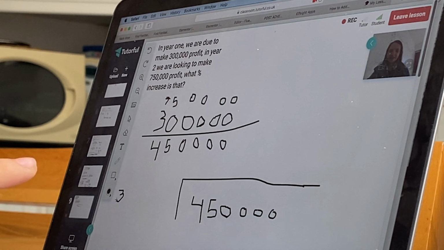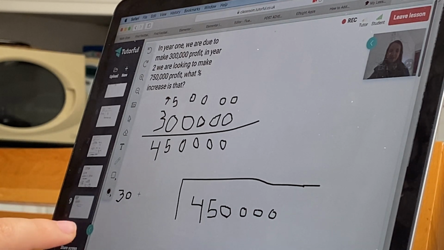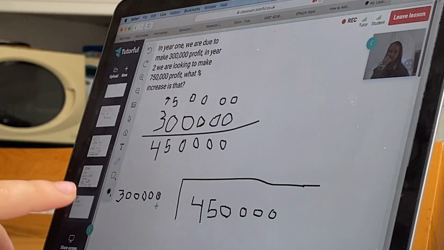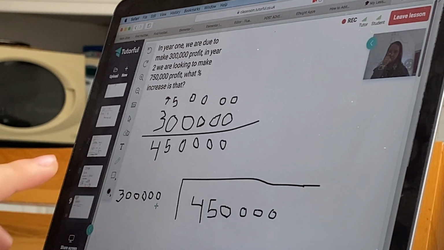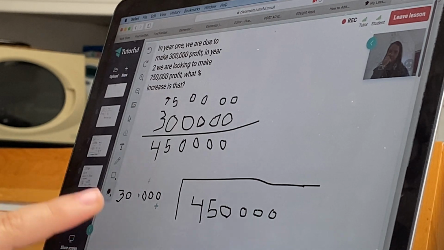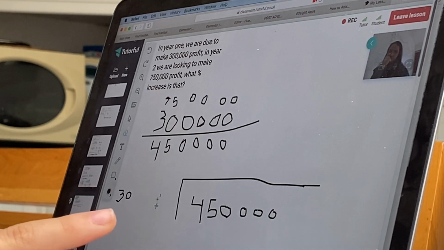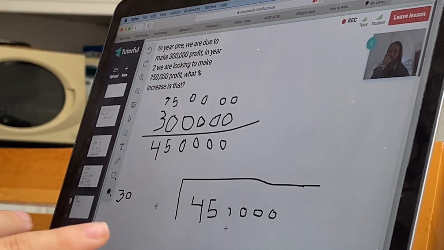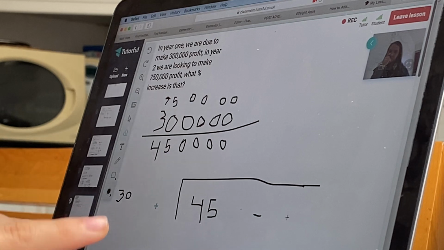This one might be a bit easier because the original number is smaller than the one we're dividing. Do we need all these zeros? Oh, we don't need it. We can just do it like normal, and then we'll add the zeros. You've written them now, so we can keep them. I think it'll be easier to do without the zeros. So we can just do 45, then just add the 4 zeros.